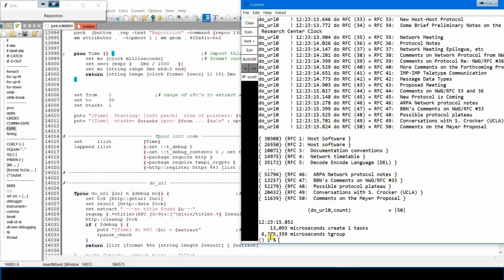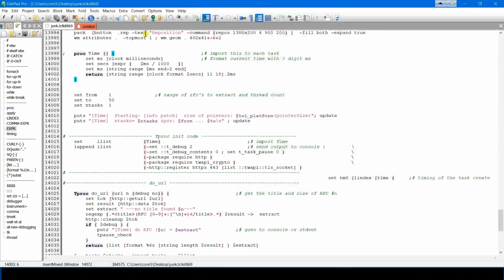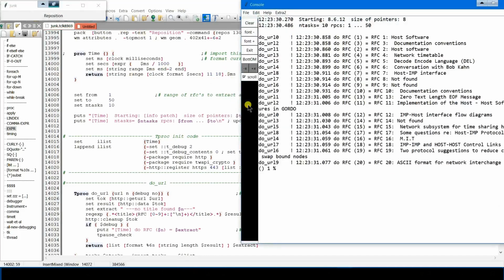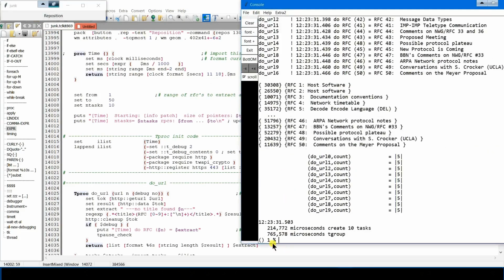So for 50 it took 6.3 seconds. With 10 tasks, it only took 0.7 seconds to do that. Anyway, so by using the number of tasks, you can very easily just change how many server tasks you have running.